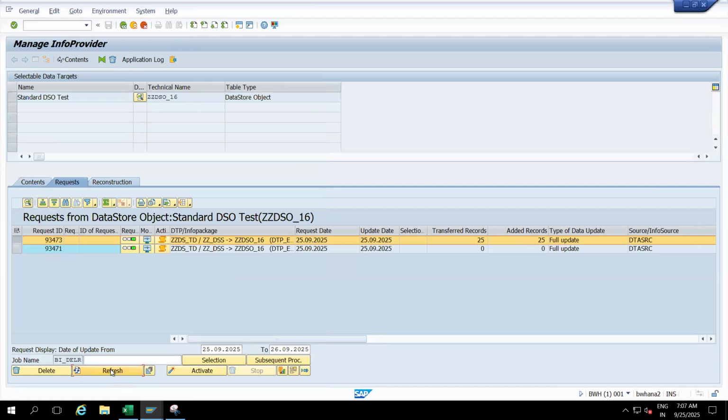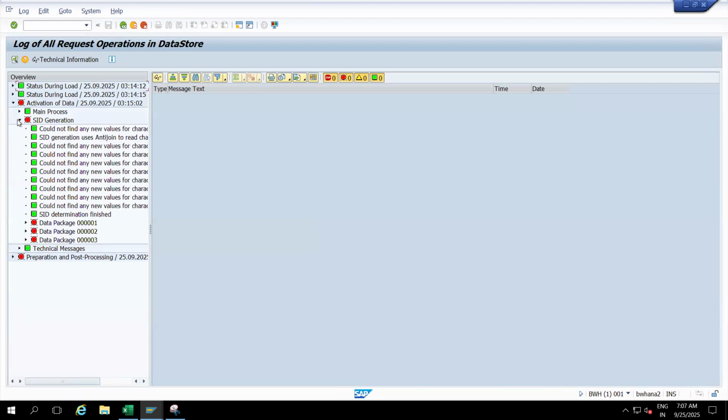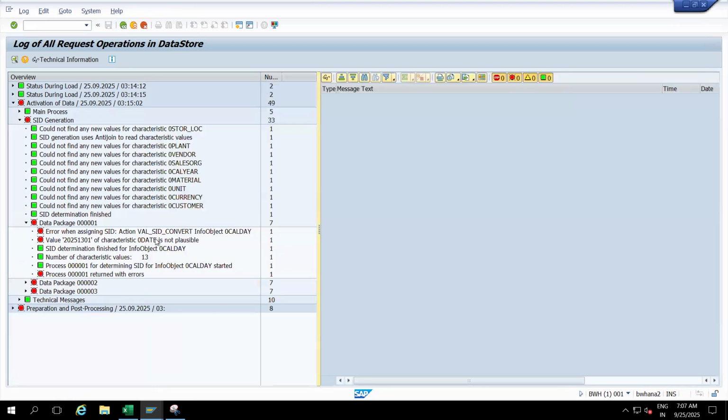I will refresh it. If we are facing issues like these, we'll learn more. So why did it fail again? Again we need to go to the activation tab, activation log. Open this one. Now it is throwing an error again on the date. What is the date? Again it is throwing 2025 13 01. Again it is throwing 2013-01.